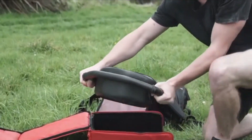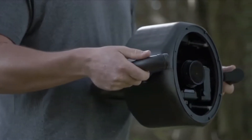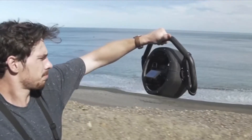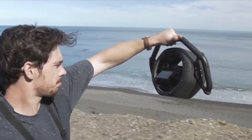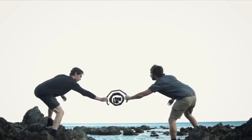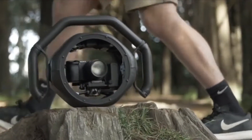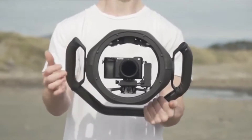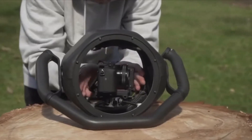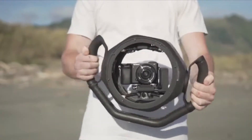The Onyx is very compact. With its unique handle geometry, it is very intuitive to operate. Its weight and size meant it can be used in the most awkward and difficult situations. It can be passed easily between operators and when it's time to have a break, the gimbal can be placed without the need for a stand. It maintains a payload weight of up to 2 kilos and with our tool-less 3-step balancing system, it dramatically reduces setup and rebalancing times.